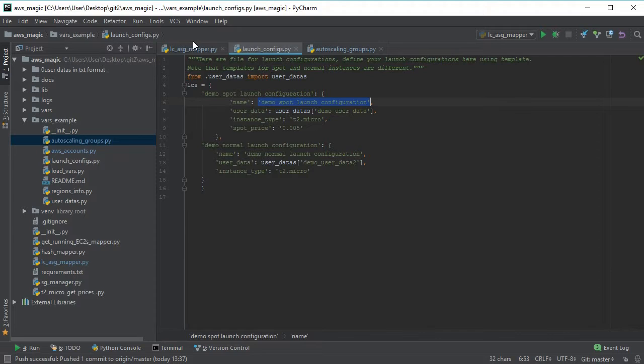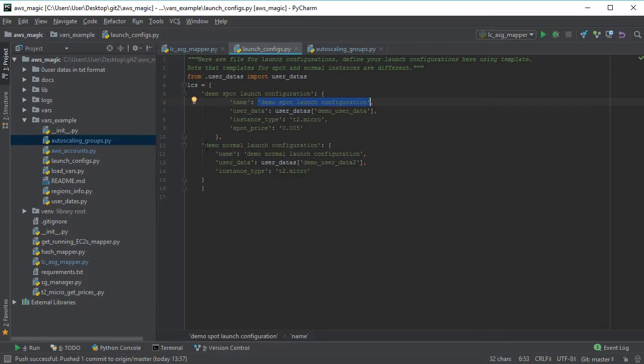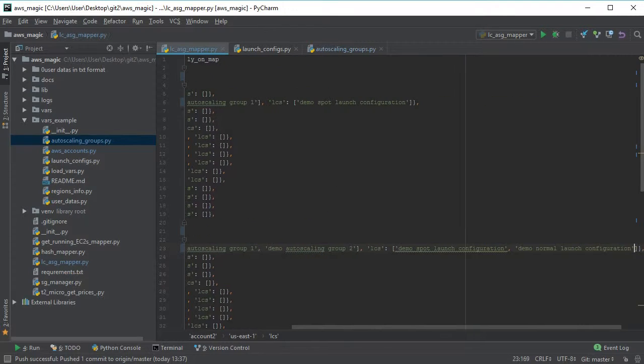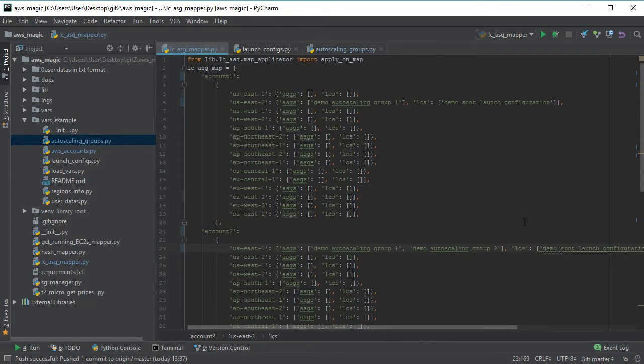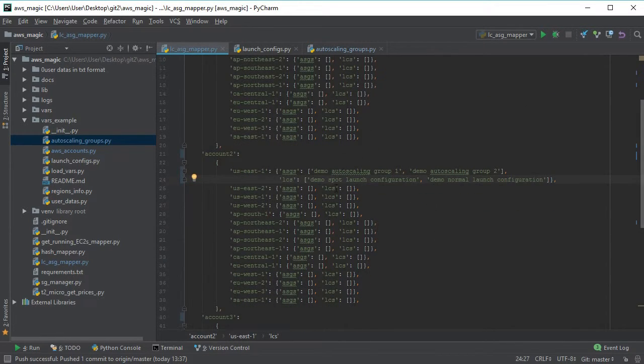Demo spot launch configuration. And demo normal launch configuration. Okay, comma, demo normal. Let's do it. More convenient.